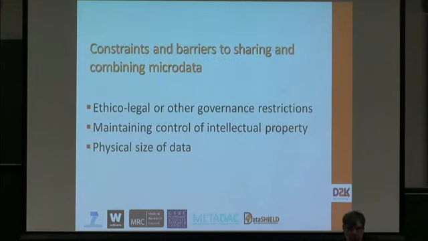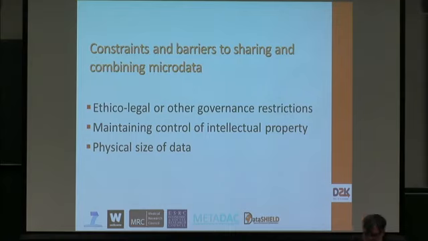But, as has just been very nicely illustrated in Ross's presentation, there are a series of important constraints and barriers that effectively hinder our access to sharing and combining microdata. And the important point coming out of what Ross is saying is that these are good reasons why we can't do it. These aren't things that we want to try and get around. These are things that reflect basic principles as expounded by Ross, and therefore we need to work out how we work within a framework where those things do exist, and work with that framework properly.